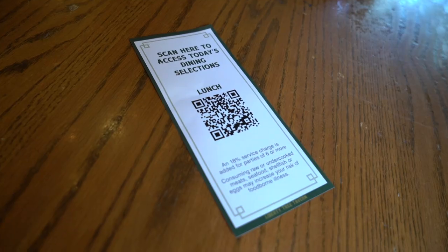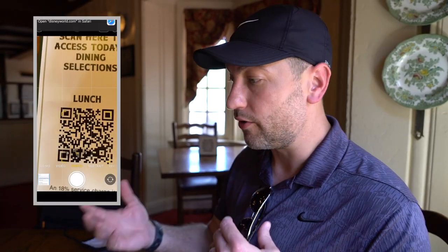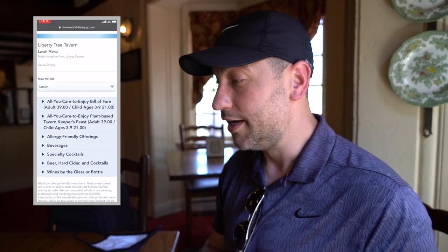When you check in at the front of the restaurant, there's a sign with a QR code that allows you to check in. They also provide your menu on a piece of paper with a QR code for you to scan, so you're not interacting with any kind of physical menu — it's all going to be on your mobile device. This allows for everything to be nice and sanitized when you're selecting your items.